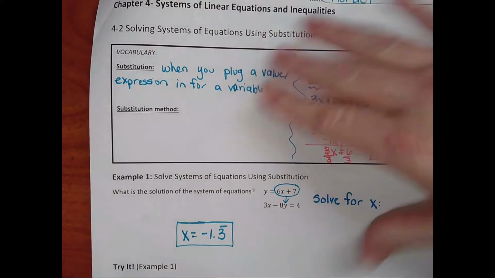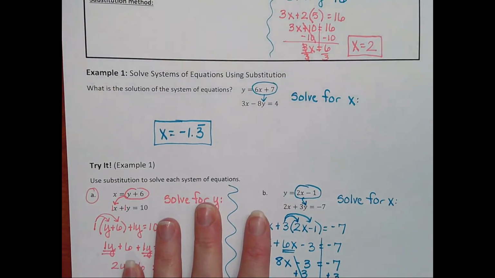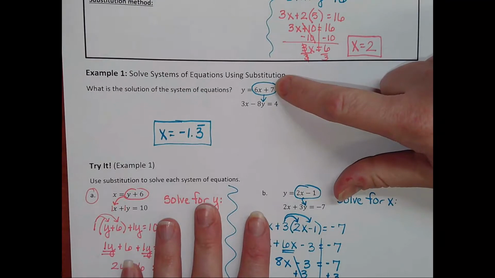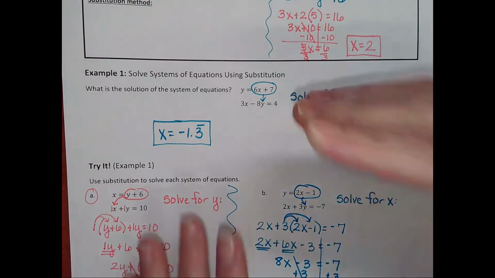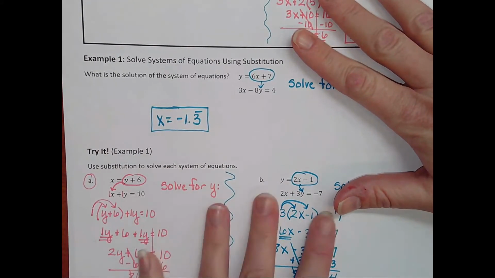And when we are taking a look at these equations here, we are trying to figure out, if I were to graph this equation and if I were to graph this equation, where would they cross? And that's what we're figuring out. We're figuring out the point where they cross.